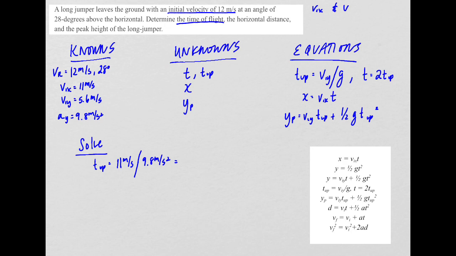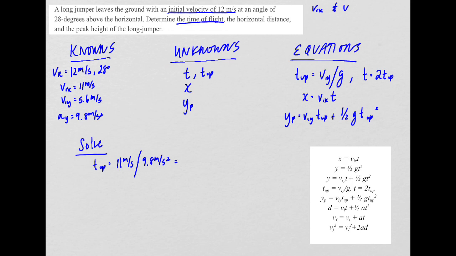So you should be super careful to pay attention to, does your answer make sense? Because if you plug this in, you would have gotten 57 seconds. Does that make sense, for a long jumper to jump and to travel in the air for 57 seconds? No, that doesn't make any sense. So always be asking yourself, does my answer make sense? If it doesn't, check and see where you've gone wrong.